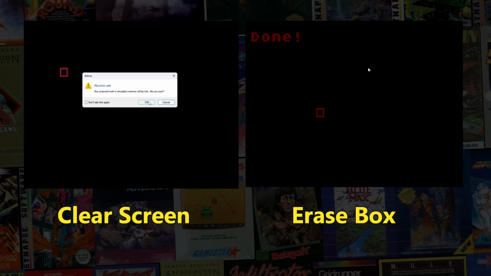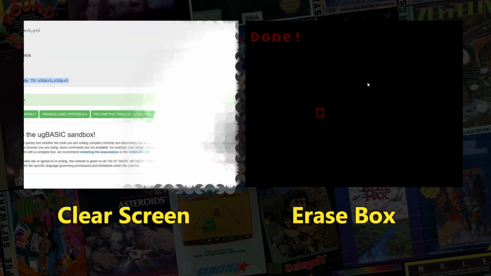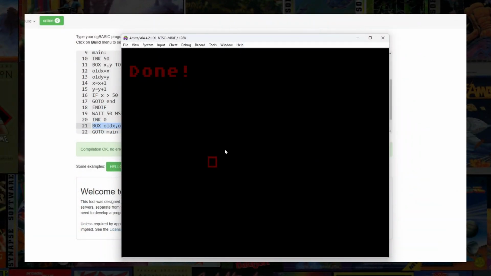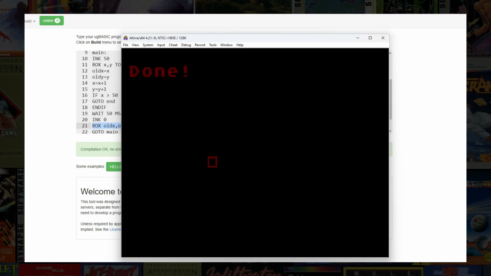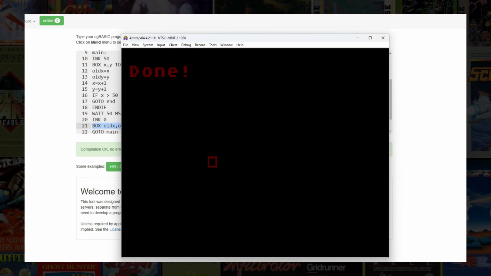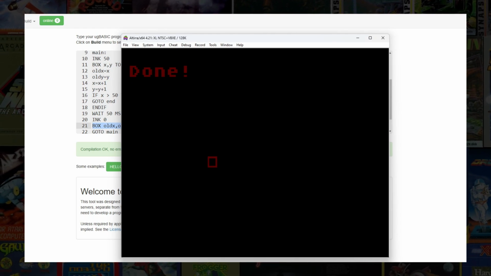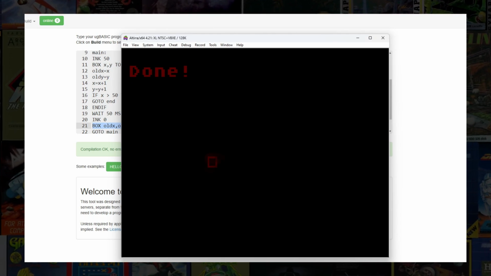There's not a big difference there. Although it's better, it's going to be more throughput here. We're going to be able to put more stuff on the screen this way. But we'll figure it out. I would love to double buffer this. So what we would do is draw this box in another space, then move it over so you don't see it drawing. Probably would look a little bit better. But these are going to be our tests on the Atari 8-bit. Can we make something that doesn't look flickery, game-wise?